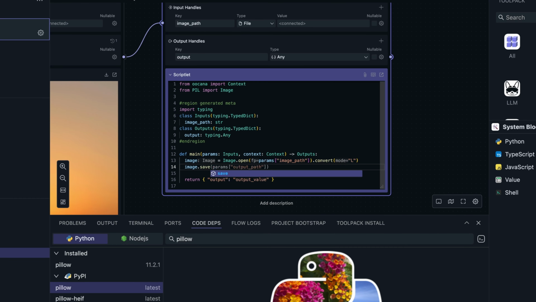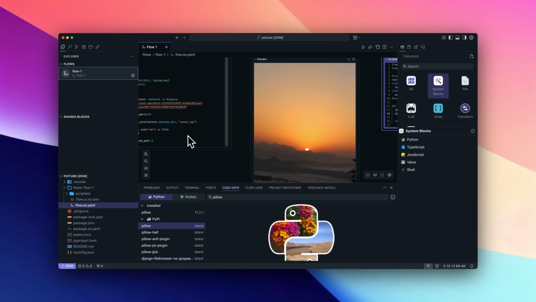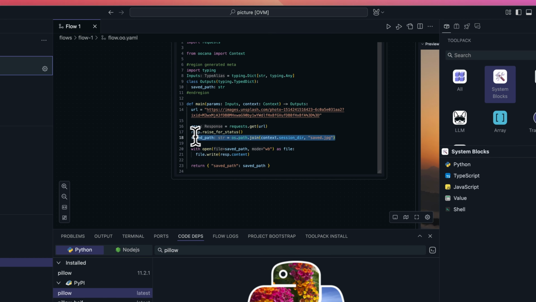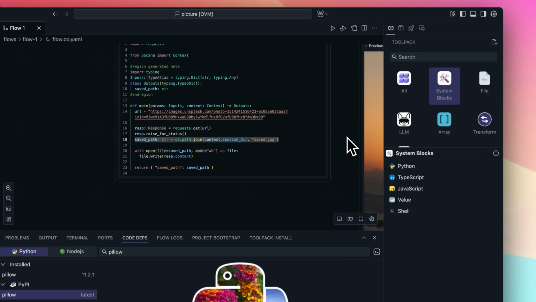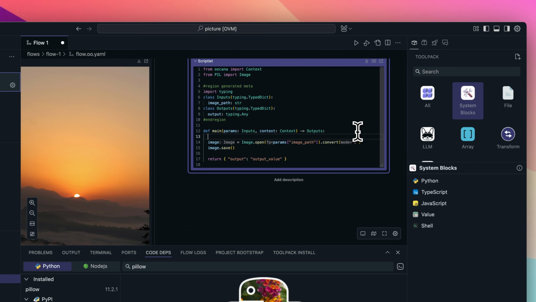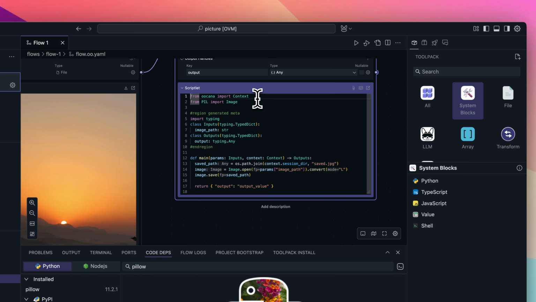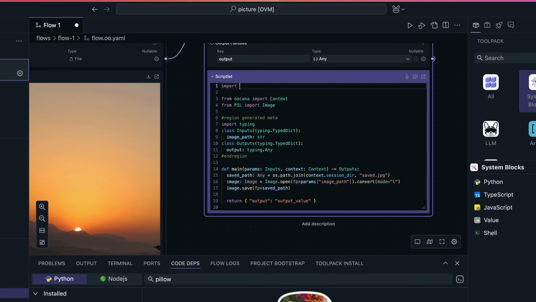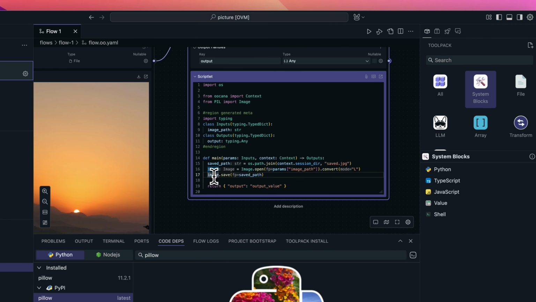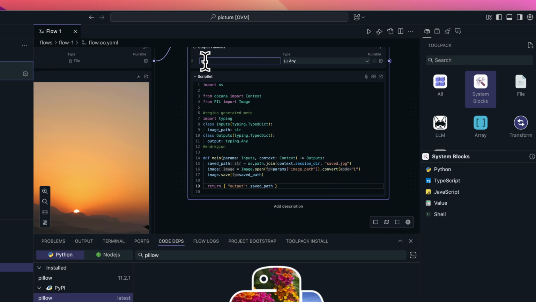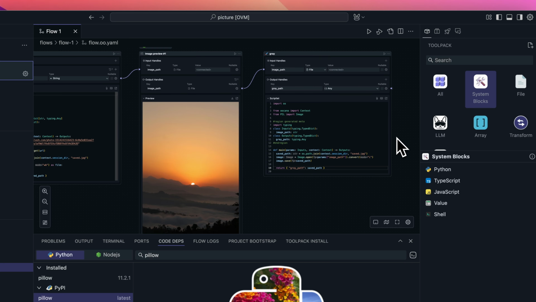Finally, I'll save the grayscale image. For the save path, I'll reuse the earlier code snippet. Oh, and I need to import OS first. Then, I'll output the new image path and of course rename the output field to gray_path for clarity.